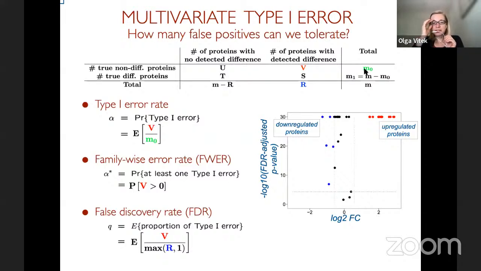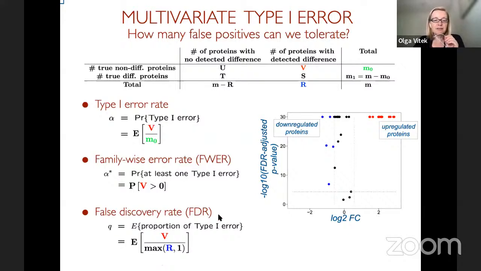However, there are statistical procedures which allow us to control the average proportion of false positives in the list of proteins which we claim are changing. So it allows us to control the ratio of V divided by R. Well, we usually find at least something, so it's V over R. The previous approach, Bonferroni and others I mentioned, would really control that V is anything other than zero with a very small probability. Now we're saying, okay, fine, we will have some false positives, but we want to control the proportion of these false positives in the list that we claim as differentially abundant.